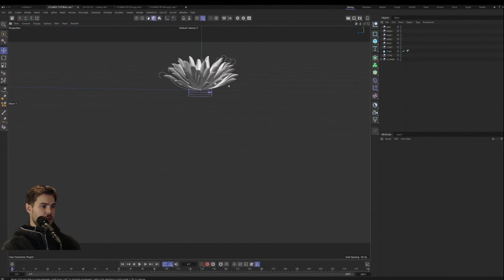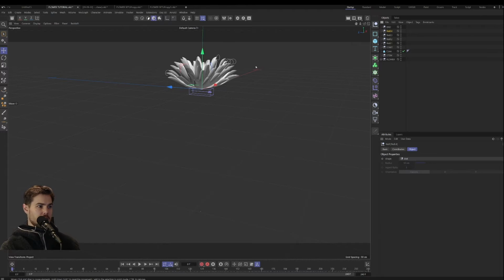That looks fine. And then each subsequent null will be lower and in sequence. Okay, so you can kind of see I laid out a wavy pattern.